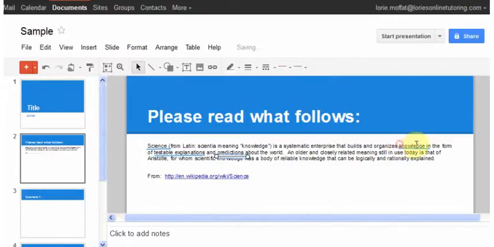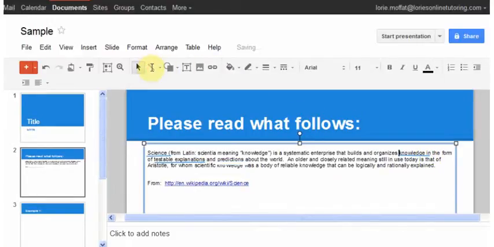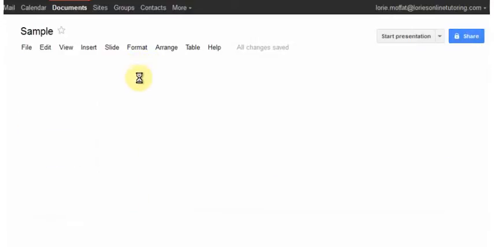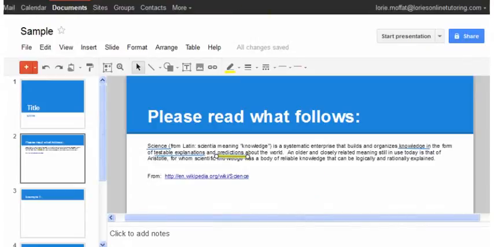Now I ought to be able to highlight. Theoretically I can highlight. So I do have a yellow outline here.